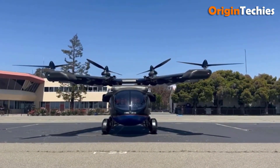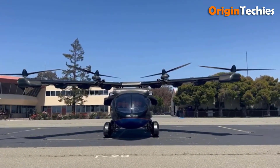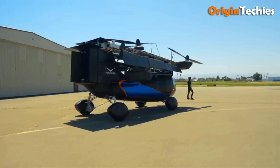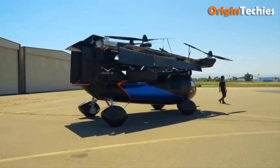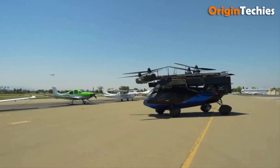The Asker A5 is an innovative autonomous hybrid electric eVTOL prototype that integrates air and road travel seamlessly. Designed to accommodate four passengers, it boasts a maximum cruise speed of 150 miles per hour in the air and 70 miles per hour on the ground, with a range of 250 miles. The aircraft features six electric propellers and motors powered by lithium-ion batteries and a conventional engine.